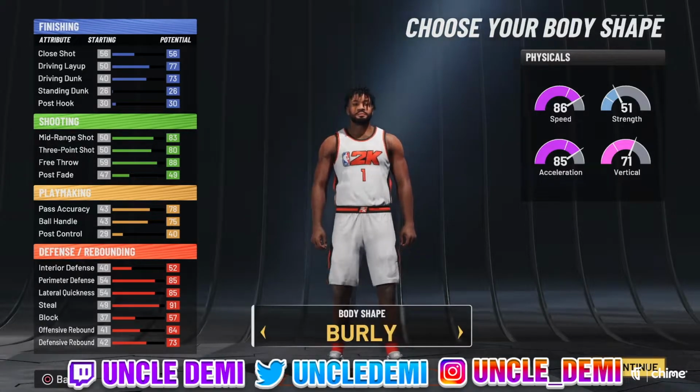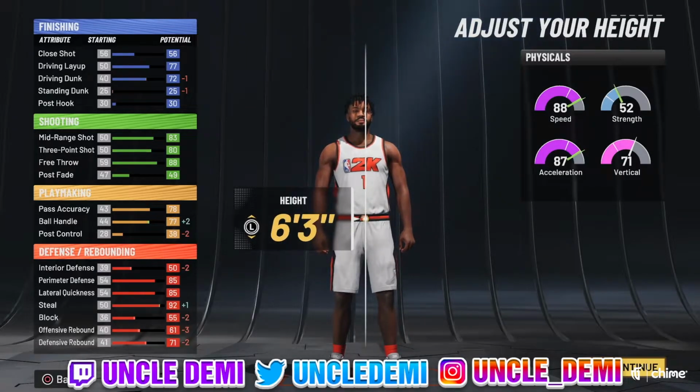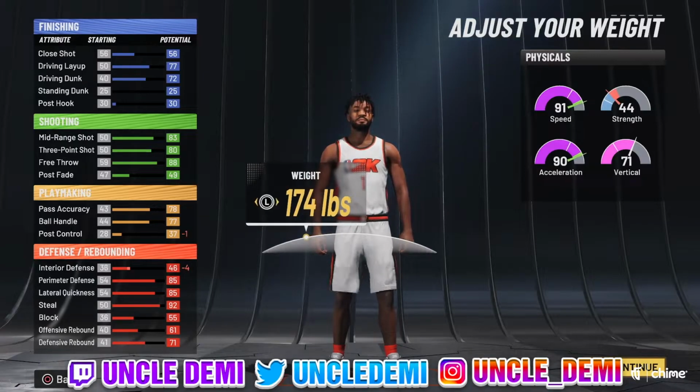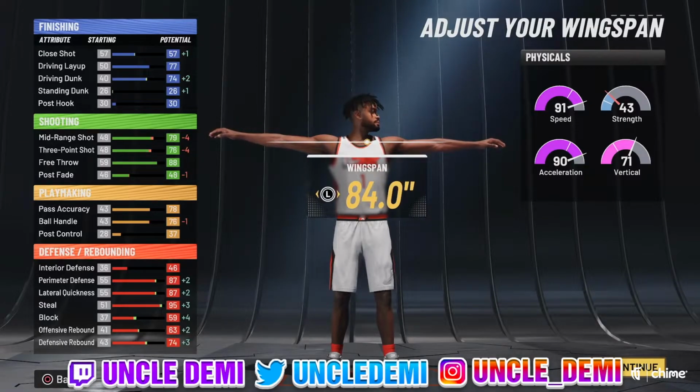Body type, you do want to go built. You want to drop yourself either to 6'4 or 6'3. I went 6'3 because I just want to have that 99 speed. So I went to 174 here. And then, of course, your wingspan, you want to max it all the way out. There's nothing more frustrating than dealing with a guard that has just as much speed as the ball handler, okay? So you want to have that.